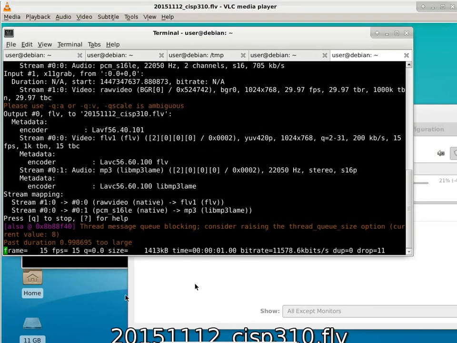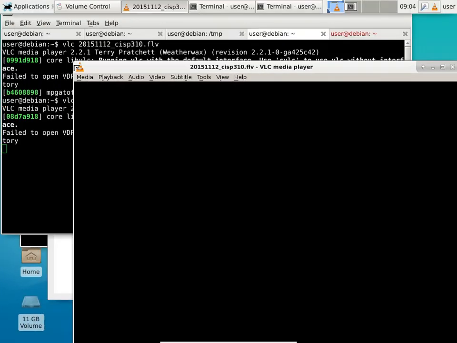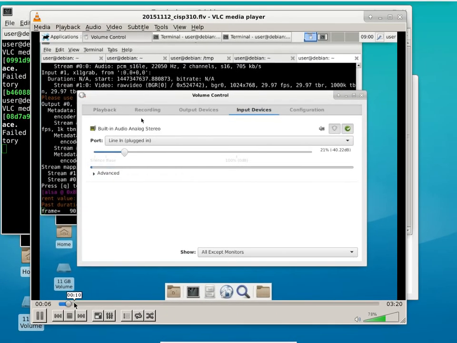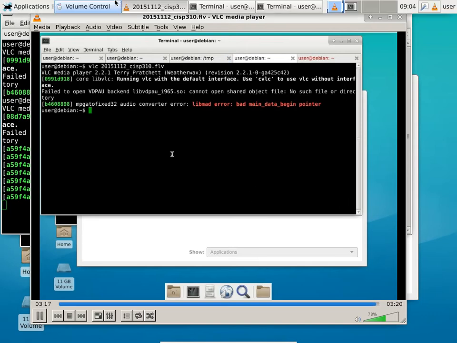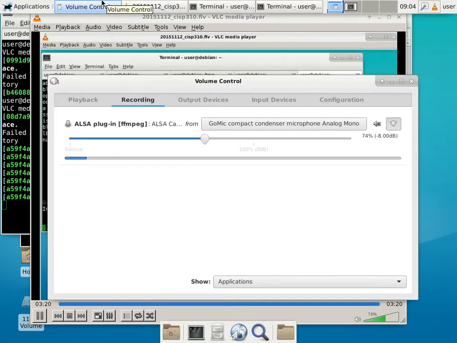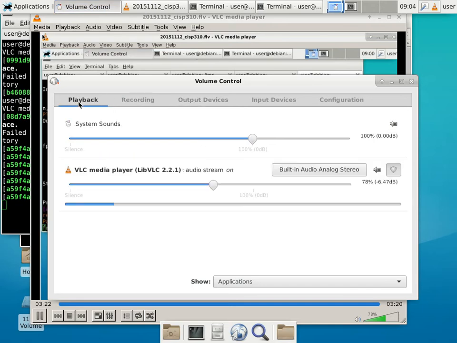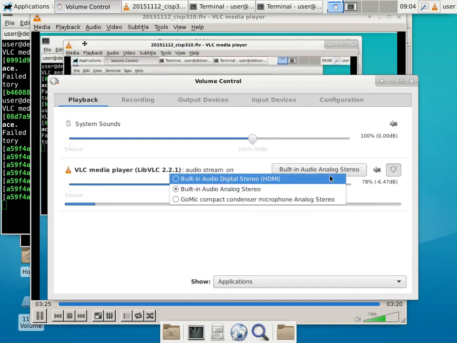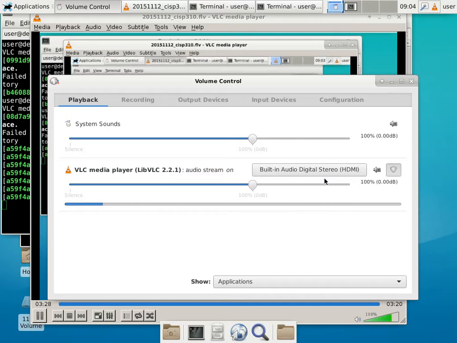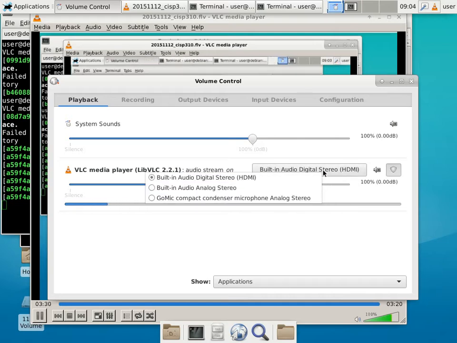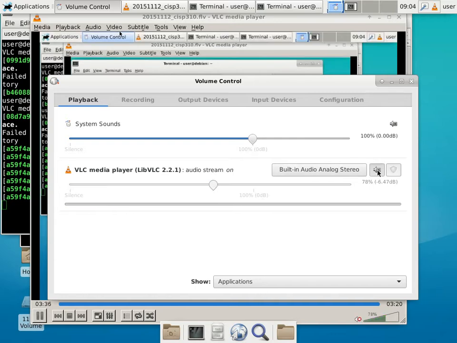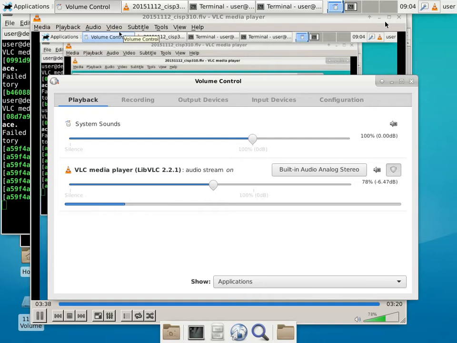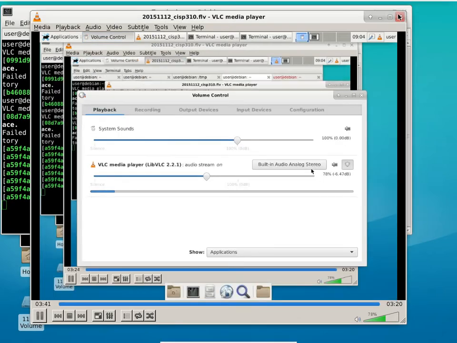Okay, so we'll go ahead and watch our own video again, and fast forward all the way to the end where, nope, it's still not showing anything. The output device may not be correct. The playback is using a built-in audio. HDMI? No, nothing. Nope. Well, I just can't hear anything from the output. Alrighty.